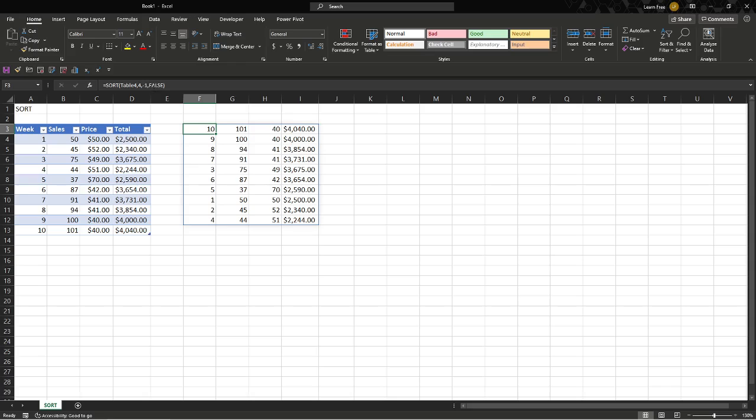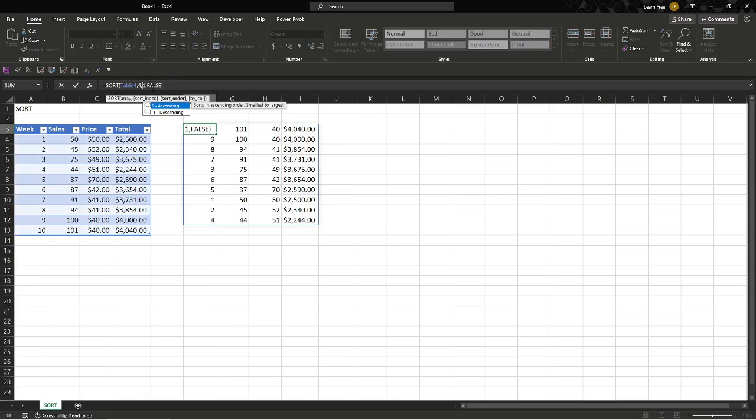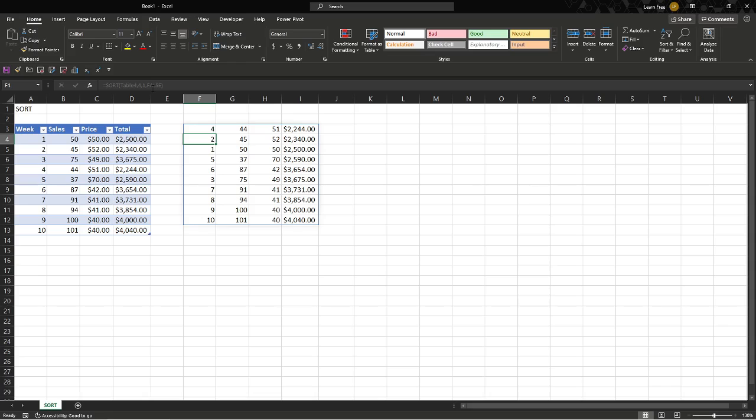If you want to change it up, all you do is click on the first cell here. Maybe we want to see it ascending, so we want the lowest value and then the highest value. Just make that -1 a 1. And there it is. That's the sort function. It's a great way to get a quick overlook of your data.